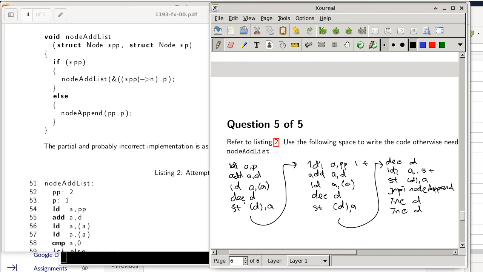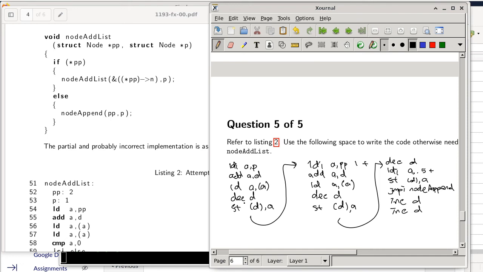If I switch the order between the decrement D and the LDI, then it'll be 1, 6 plus. So I was going to ask how much it matters where you put the decrement D, like in that third column, for example. How important is that order? It is not important.